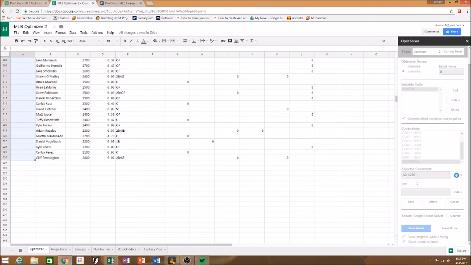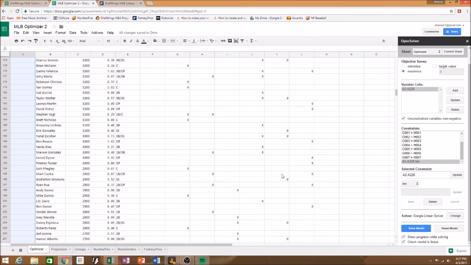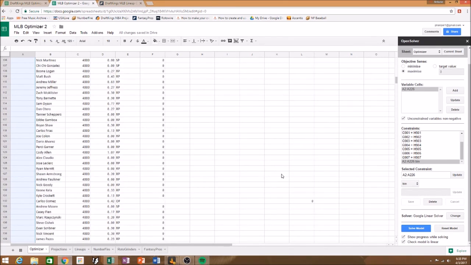All right, there we go. Update it. It's binary. So if all went right in the world, this thing's going to work right now and give us a lineup. If it didn't, I'm probably going to punch myself in the face and go to bed. So let's give it a shot.